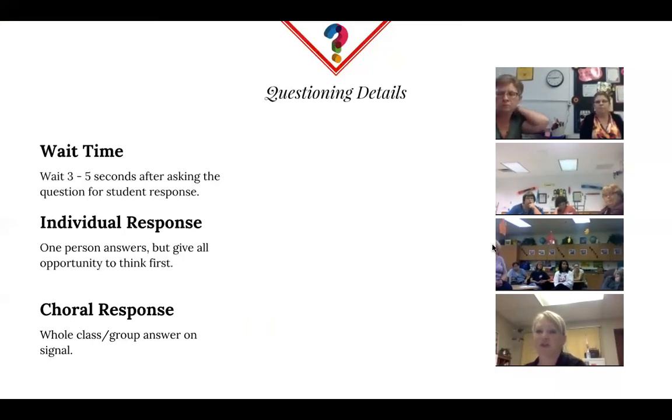I remember in my first year teaching, I don't think I knew all about choral responses at that time, but I had a group of 26 second graders, and they were so massive that I thought, that little kid in the back row, I'm not so sure they're hearing a thing that is going on. So I would definitely ask for those choral responses a lot.